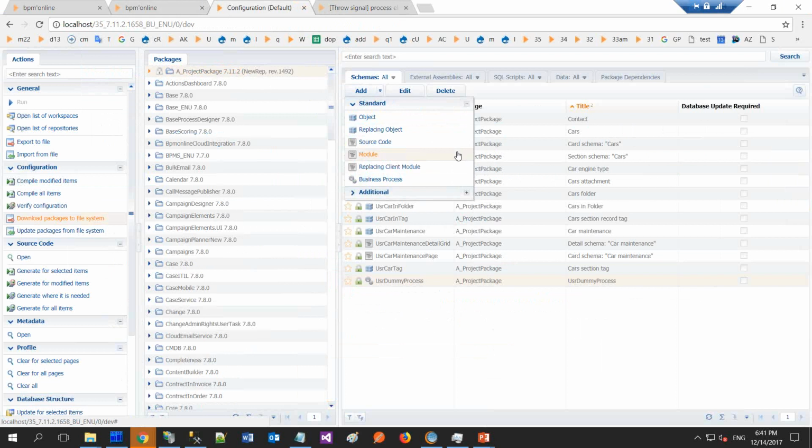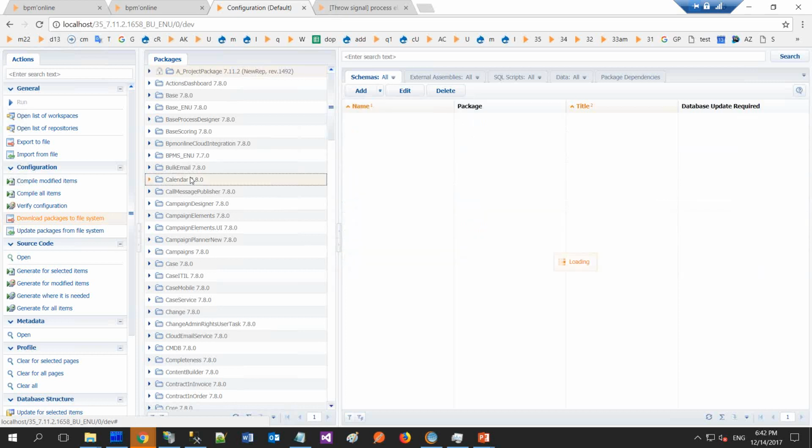So a simple module is the introduction of a new client module instance in our configuration. A replacing client module is information only about changes to some existing item. You have to differentiate between these two types of modules from the very beginning, because it's very important to understand what you are looking at: a module created from zero, or a replacing client module adding some items to existing ones.